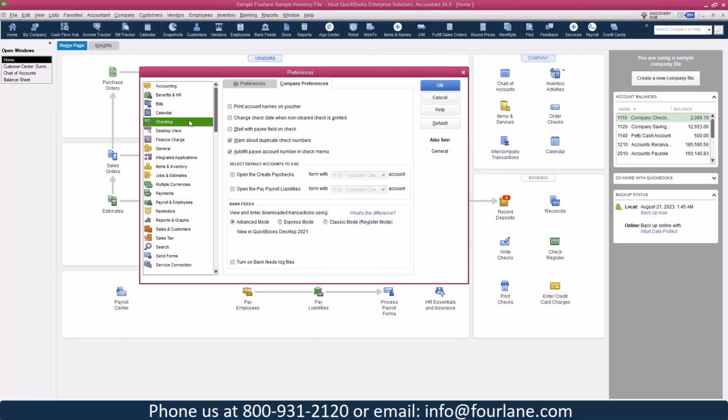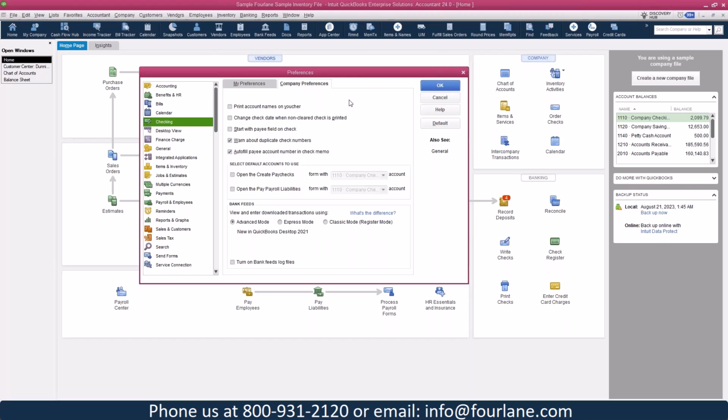Our checking account. So I know we're going fast. There's a lot to go through in 30 minutes here. So just keep bearing with me. I am checking our questions and trying to make sure that I can also answer those as well. If you don't have any of the preferences that I am showing, remember, I am in QuickBooks Enterprise 2024, the latest version. So it may be something that your license may not have, but I have kind of the full, like everything turned on, okay?